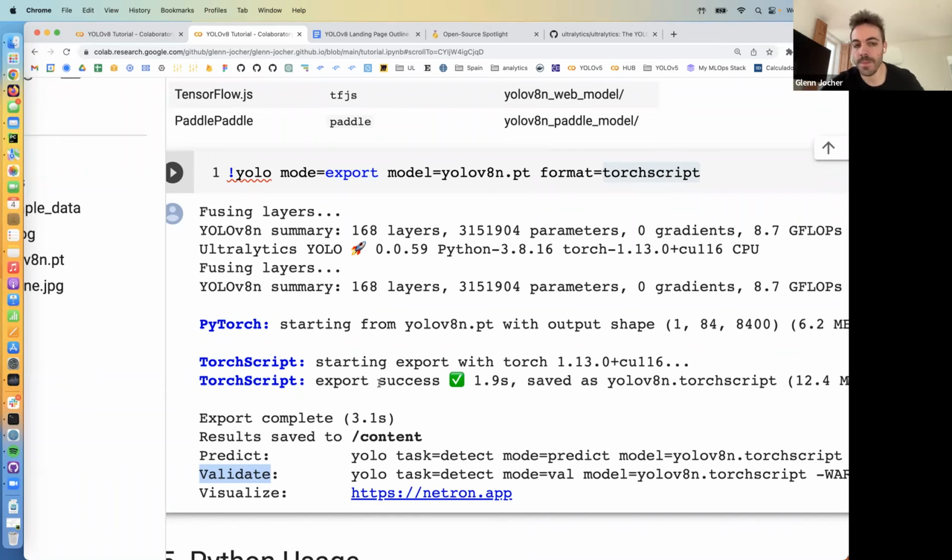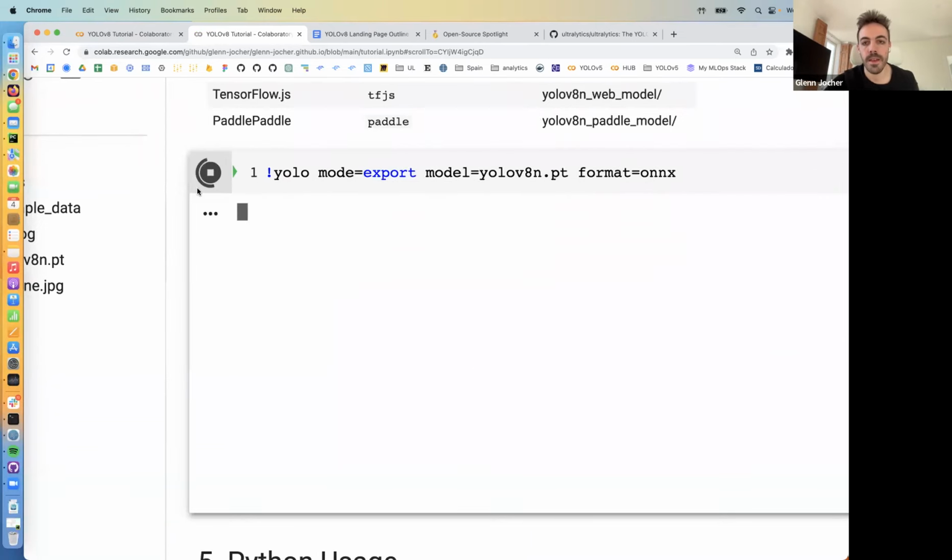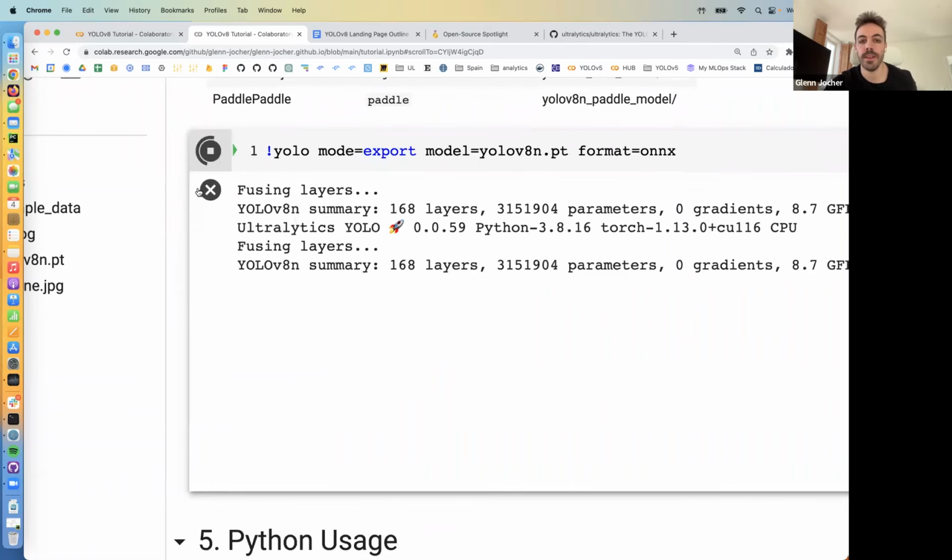So for example, a really popular use case is exporting to TensorRT and then running that on a GPU backend. So this will speed up your inference significantly. And if you have a CPU deployment, you probably want to export to ONNX or OpenVINO. So for example, if you want to do ONNX, you just change this from TorchScript to ONNX. You click play again, and it will begin the ONNX export.